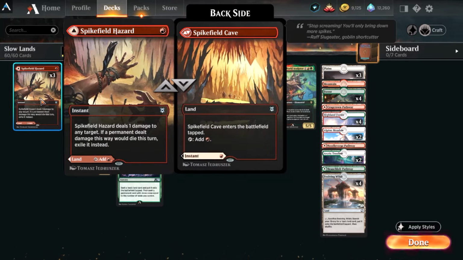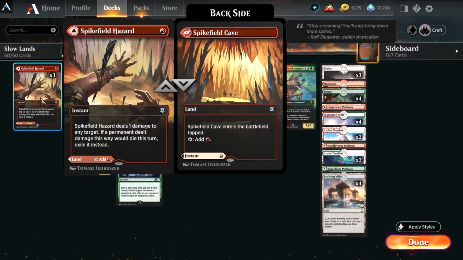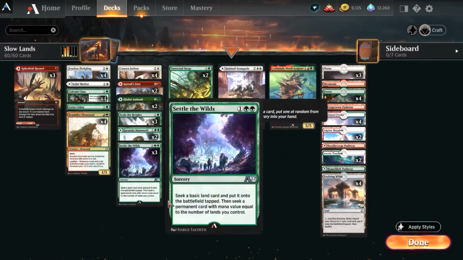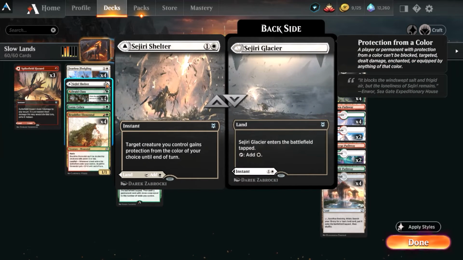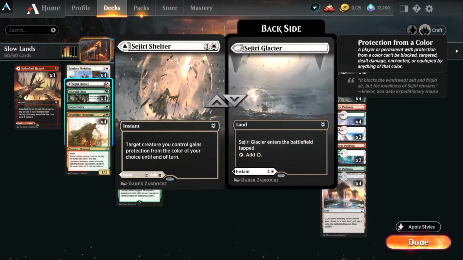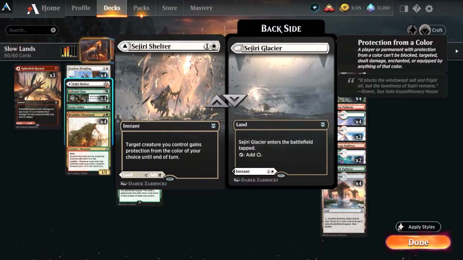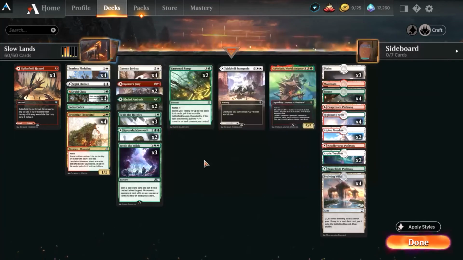We've got 3 copies of Spikefield Hazard because it's a decent little removal, or might be that last point of damage you need to do to the face to win the game. Security Shelter lets you protect one of your big beasties, especially if you are mid-attack, or if you really need to punch something through for damage. You can give it protection from the blockers that they have out there.